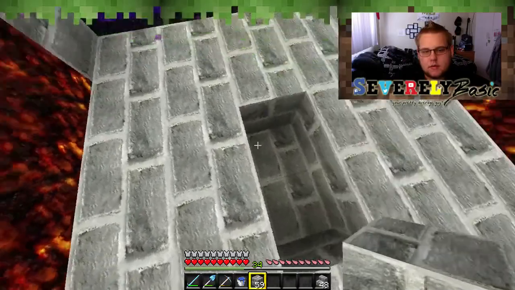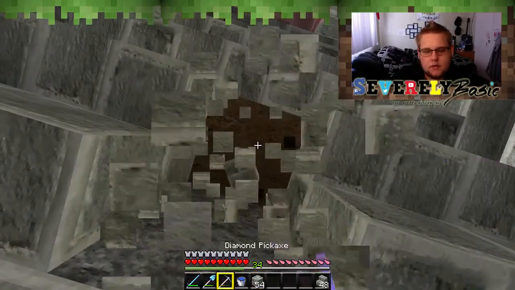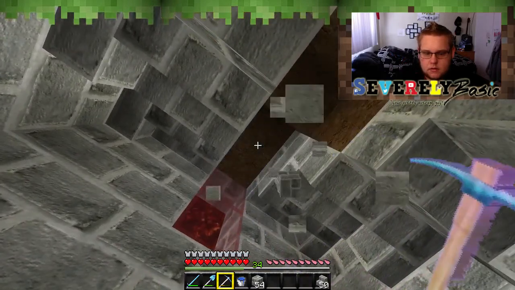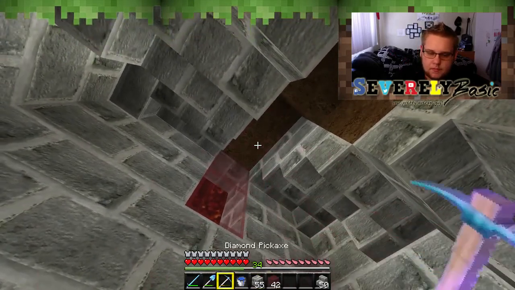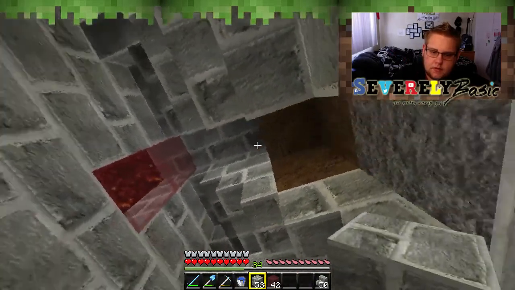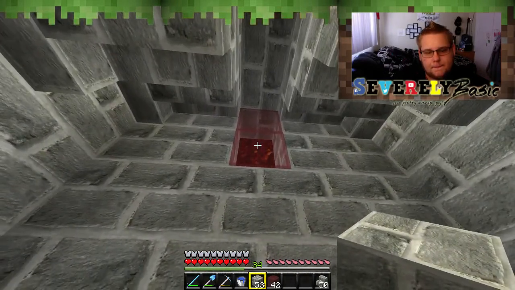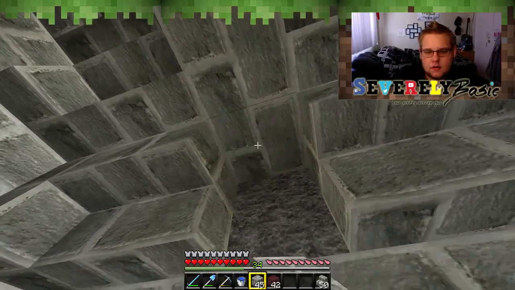So it's got to come out of here. That one. So instead, let's do this. No, we can't do that. Hold on. We gotta do this first. And if it's coming out of that. Yeah, let's do this. Cover up that lava. Cover it like that.